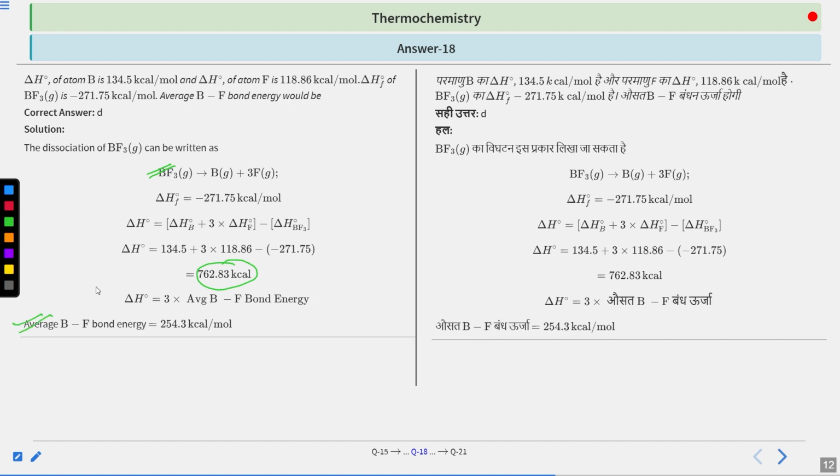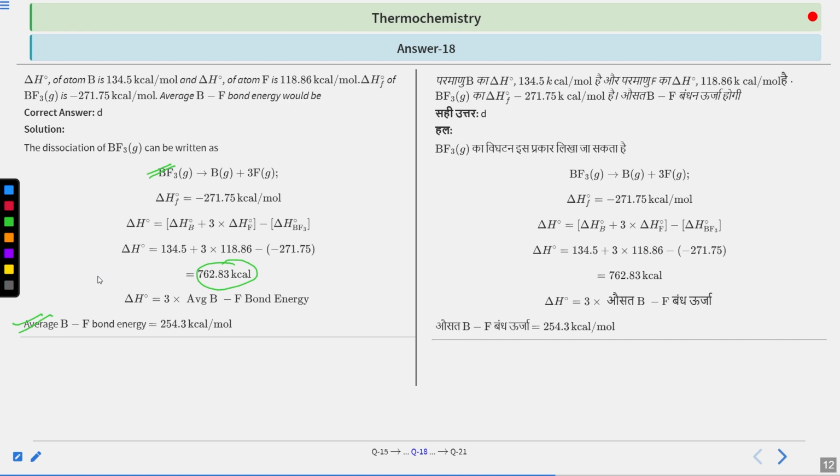Okay, average means, suppose you are breaking the first BF bond, then you will apply less energy as compared to the breaking of the second BF bond, because in that case your octet is being distorted totally. Although BF3 does not have a complete octet, due to back bonding it is much more stabilized. But as you remove one F, an already electron deficient compound is being further deprived of electrons, and then removing the second one requires more energy, and the third one requires even more energy.